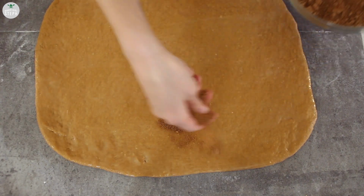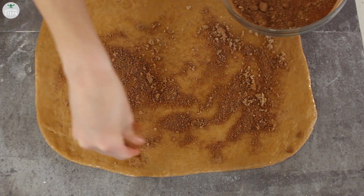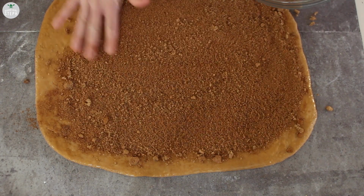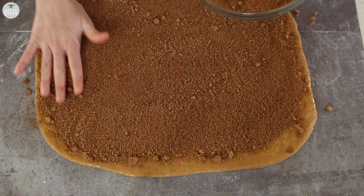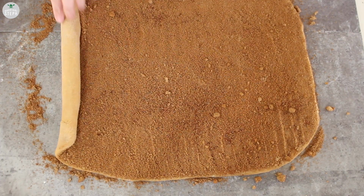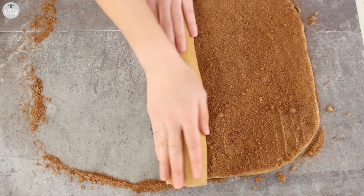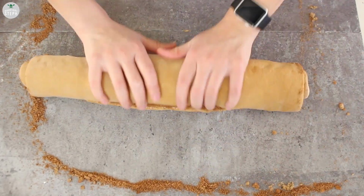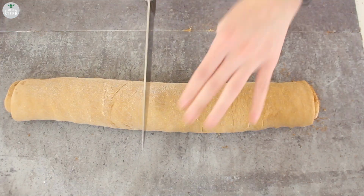So once all my butter is on there, I'm just going to sprinkle this. Make sure it's all covered well. Once it's all covered, I'm going to start rolling it up. Once it's rolled up, I'm just going to stretch it out a little bit, squeeze it together, and then we're going to start cutting it.